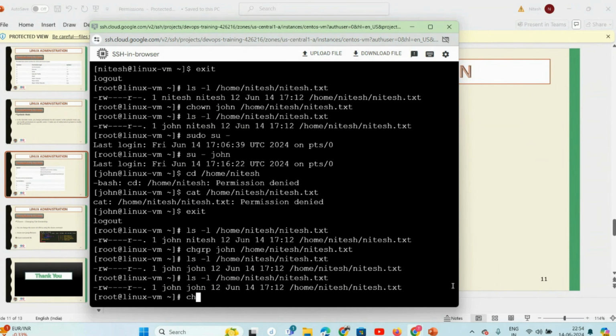If I use the chmod command with u plus, I can use notations also, I want to add for the user read, write, and execute, these three, and the path of the file.